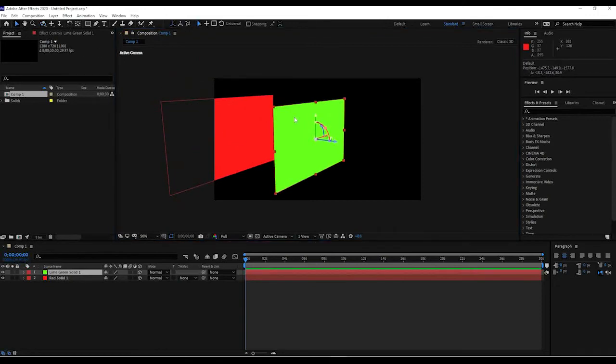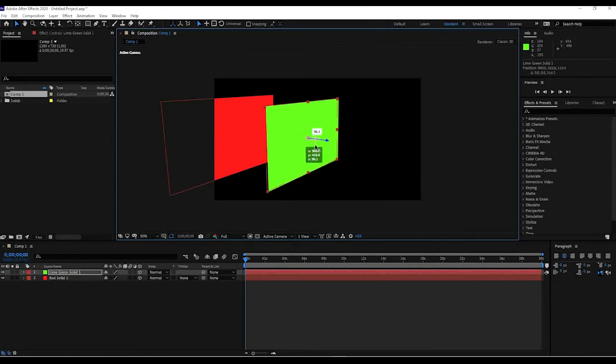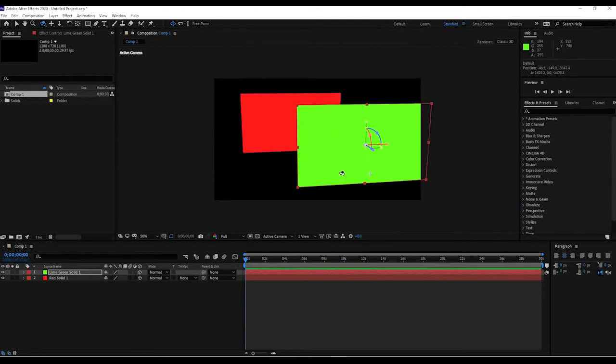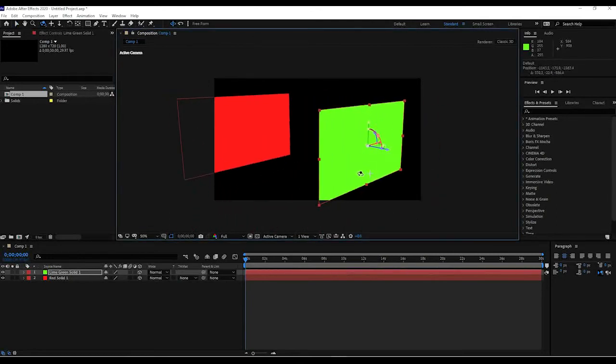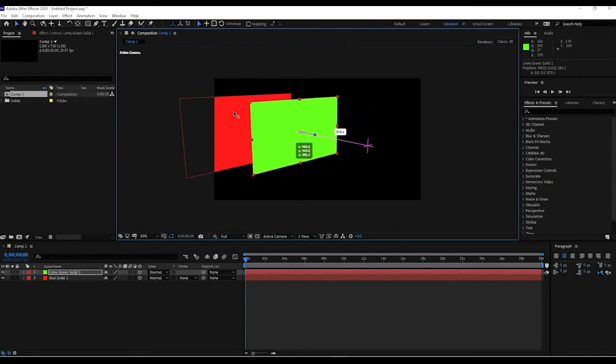If you use the regular selection tool, first off, I can't move the camera. But if I select the object here, like the green solid, you get this tool that shows us that we can manipulate this object. What I'm doing here is actually moving the object in space. Whereas if I go back to these orbit tools, I'm moving around the camera. If I go back to the selection tool and grab onto that blue arrow, notice it says Z on your cursor. Now I'm moving in depth, along the Z depth, so I'm moving forward and back.